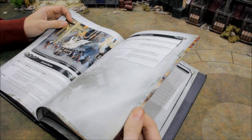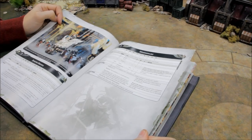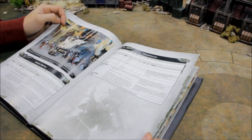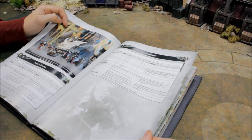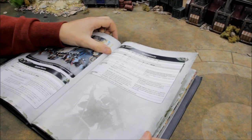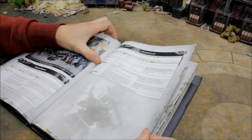So, then onto your cheaper HQs, which is very useful for trying to build up your detachments. So you could try and go for things like your double battalion, for example, with cheap HQs to get your precious command points. Missionary, then. Here, HQ choice, power level 2, movement 6, weapon skill and ballistic skill 4+, strength 3, toughness 3, 4 wounds, 3 attacks, leadership 7, 6+ save. Armed with autogun, laspistol, chainsword, frag and krak grenades, won't cover those, just the usual rules. So you can go for a bolt pistol, a shotgun instead of an autogun, or a laspistol.